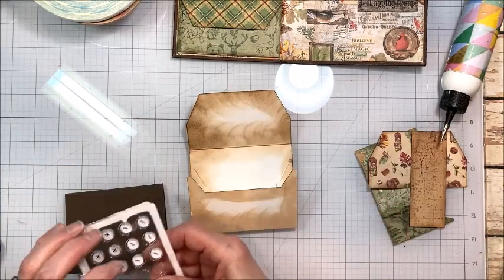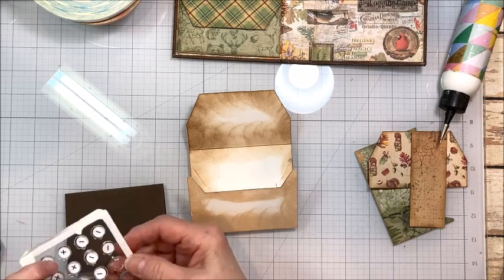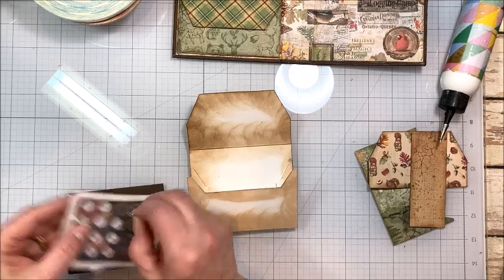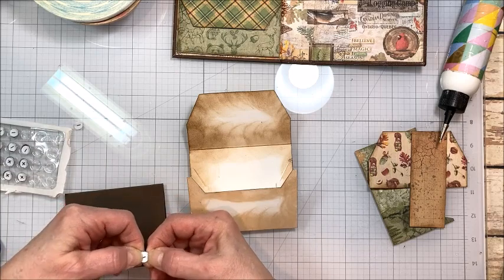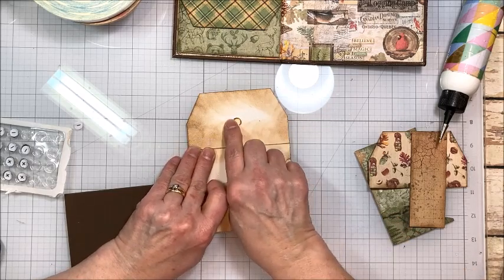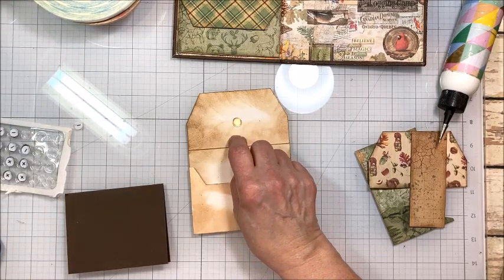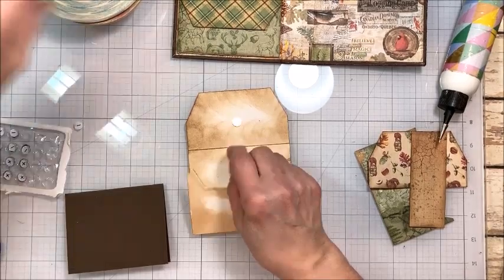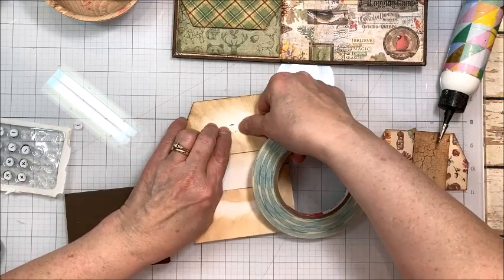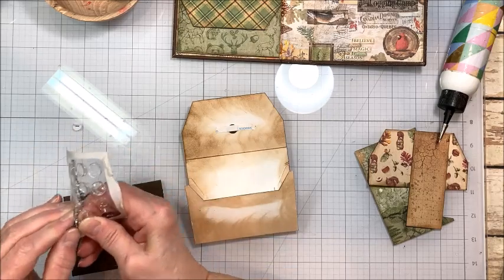And then before we put our inside flap on, I want to add my magnets because I want this to have a little magnetic flap. And you want to put your magnet in the center, just slightly below the midpoint. And that way it's going to land on the right spot to hook up below. You'll see what I mean. Because you don't want to get too close to the edge of your paper. It's really hard to seal your paper properly.